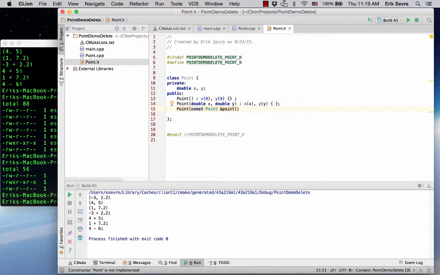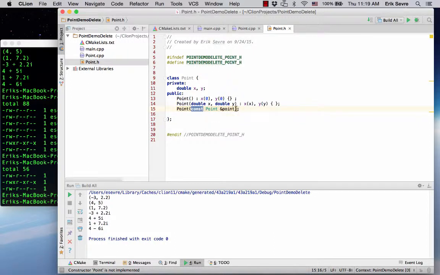We're simply going to use the values from the point we're giving the constructor to make a new point. Okay, so we have this point for input, and the point that's being input is not going to change, so it's a constant. And we have to do that for a copy constructor. The compiler won't allow us to do otherwise.